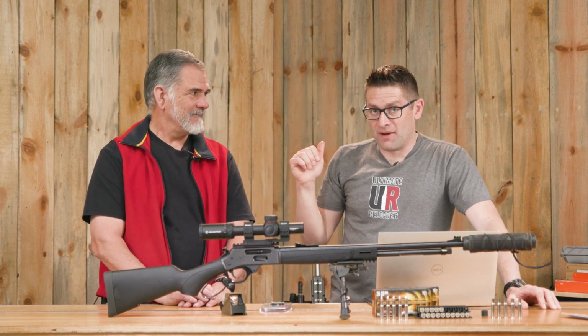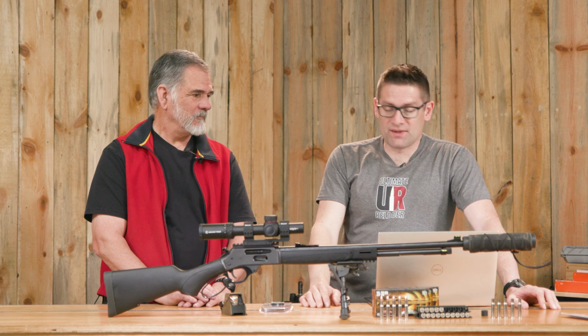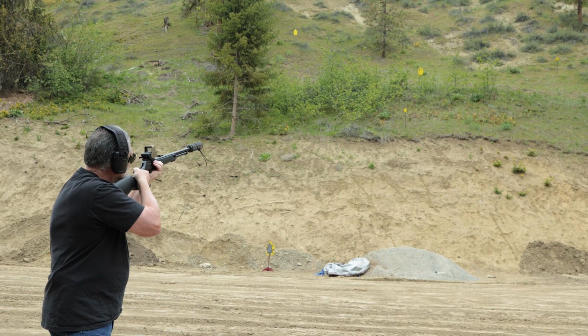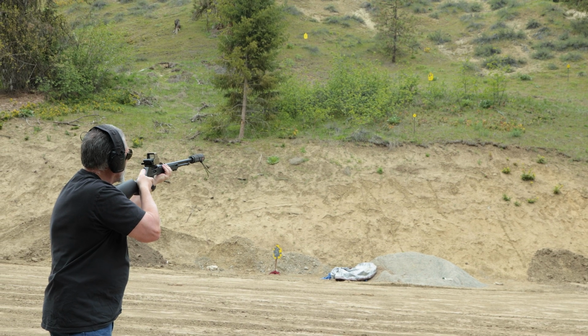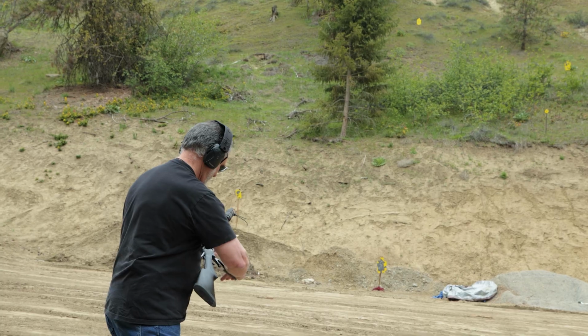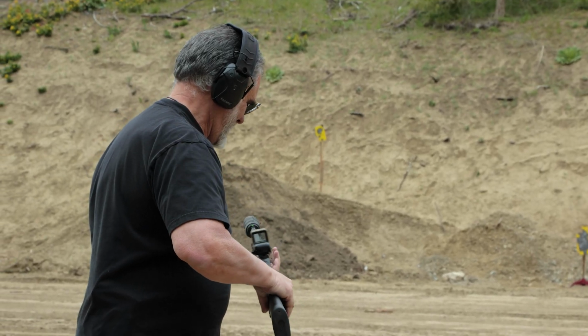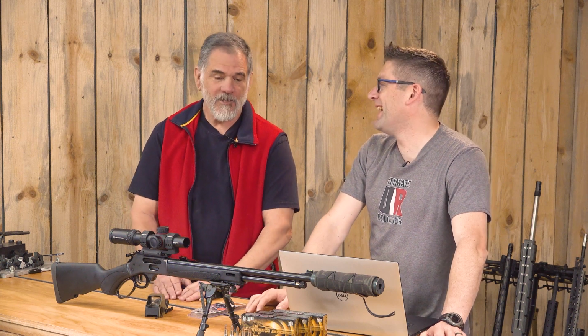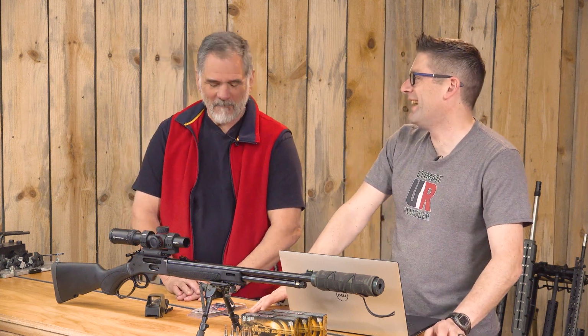Headed back down to the range with the suppressor, and that kind of took things to the next level. It did. That was a lot of fun. I hadn't shot a suppressed 30-30 ever, nor had I ever shot with one of these reflex type sights on a 30. My 30-30 is very traditional. Yes, as you are. This got fun. This got really fun doing this. Yeah, thank you. I am.